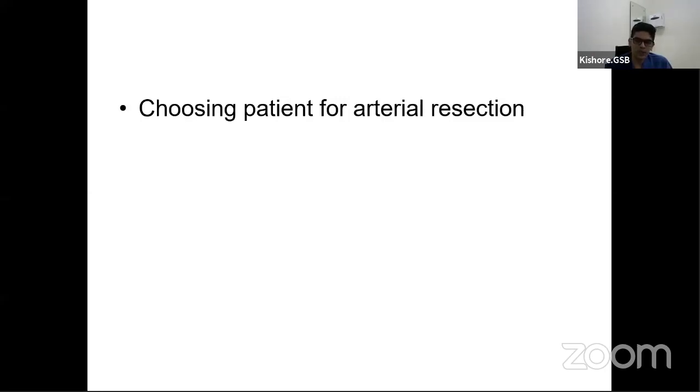The reason is arteries have a lot of perineural plexuses around them. So any artery involvement is considered quite advanced, and it's likely to have poor outcomes. So you should be very, very choosy in selecting a patient for an arterial resection. Coming to the specific question of celiac, personally, I've never had to do one. But if I have to do it, it will be in a very carefully selected group of patients with good biology, who are likely to have a long survival. So in a very select group, yes, I would be tempted to do a celiac artery resection.